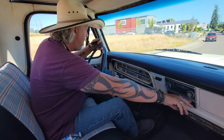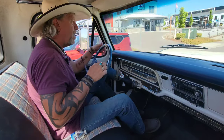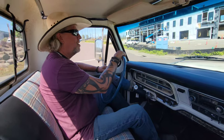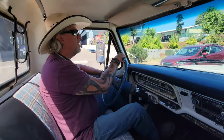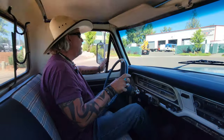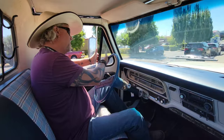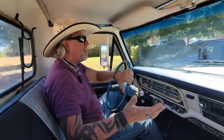Heater blower is great. Windshield wipers are great. This truck just floats down the road. If you're looking for really nice daily driver trucks that you're going to drive back and forth to work or take to the cruise-ins on the weekends, these two-wheel drive bump sides are as nice as they get. You can see they don't rattle — none of them ever rattle or make any noise inside the cab.